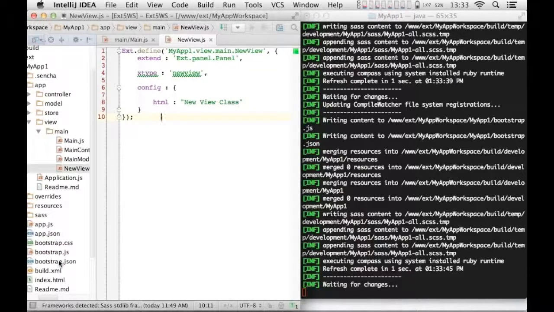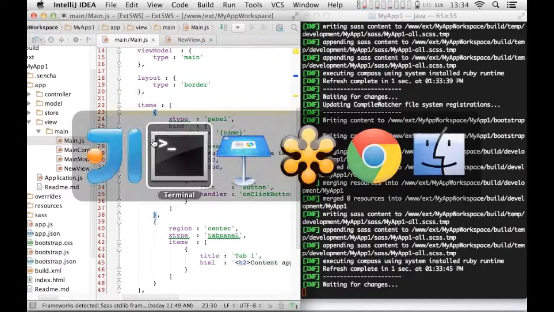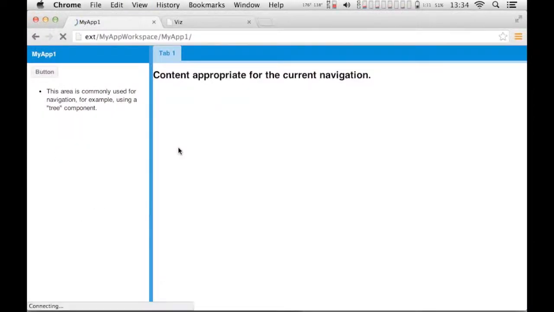And bootstrap.json is quite large, but ultimately what it is responsible for is making sure that all your files are loaded at the right time in the right order. So all I did to date was create this new class. And what I'm going to do is go back to the main view. And I'll show you first what the application looks like. So if I refresh this app, we don't see any changes. And the reason is because I didn't actually make an implementation change.